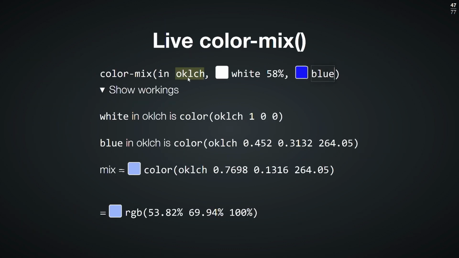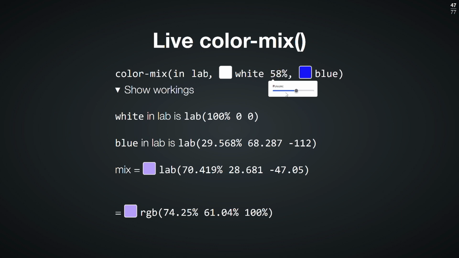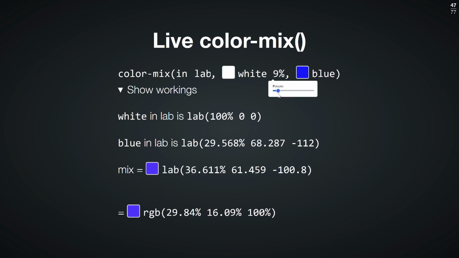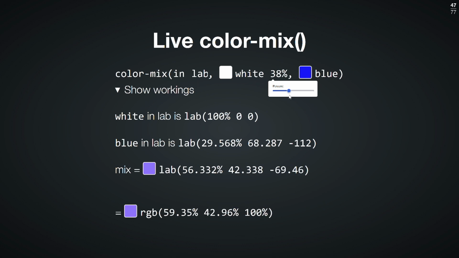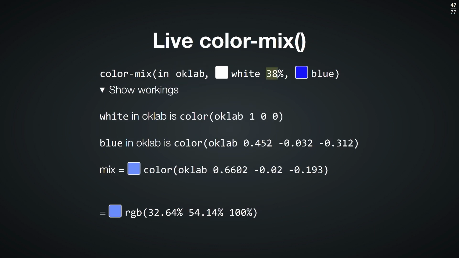All right. Let's change that to lab. And if you look, we've got white and a blue, and we've mixed them, and we've got purple. And it's not just a bit purple, it's a lot purple. Discovering this sort of result is why we actually added OKLab, because it has a much better result in that case. See, it stays blue. It just becomes lighter and lighter, as you would imagine, as you're mixing more and more white into it.